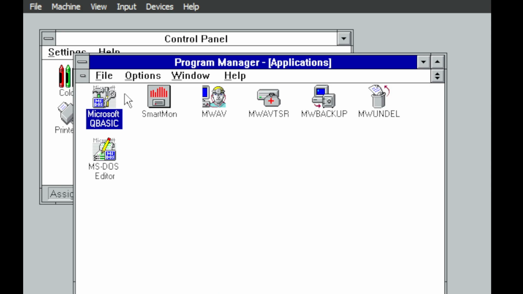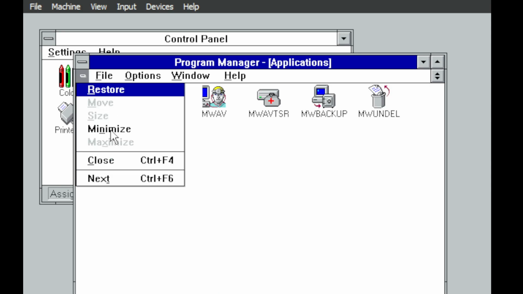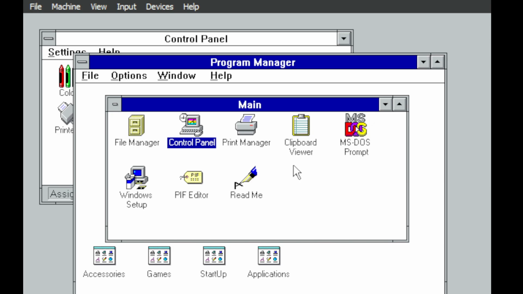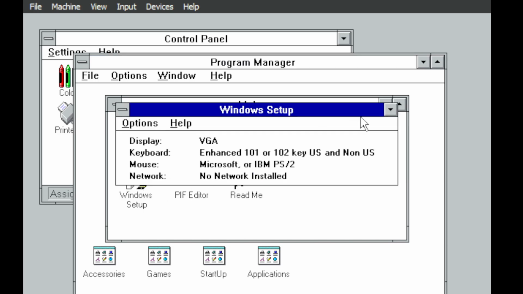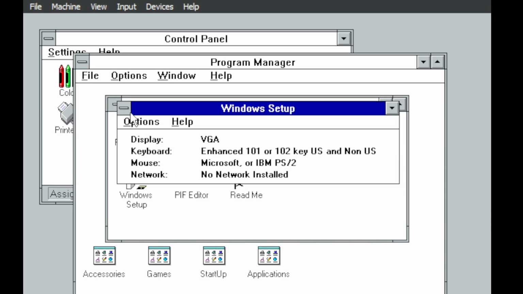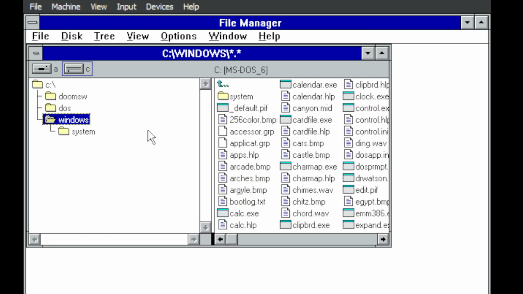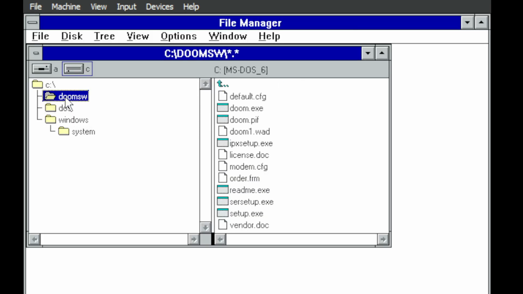Oh no, almost closed the application manager. So now I don't know how to add a new PIF file. Maybe if I open it. Oh.